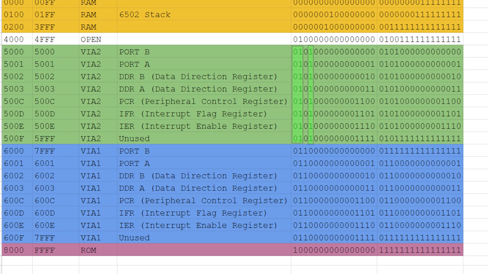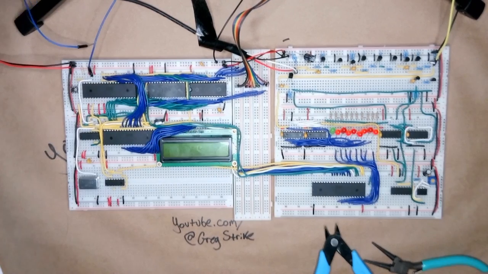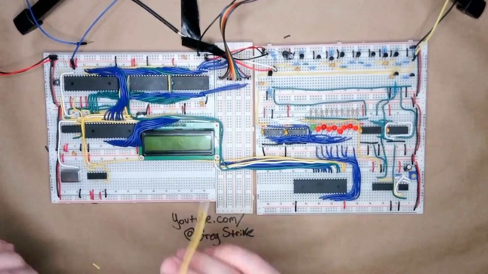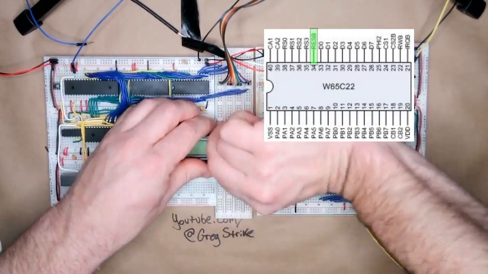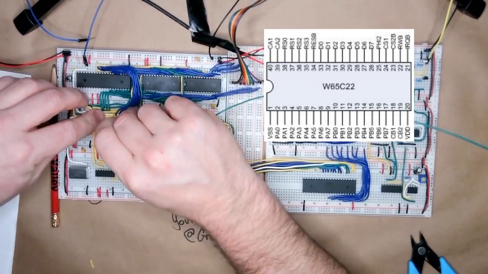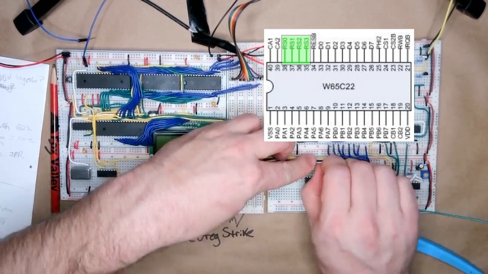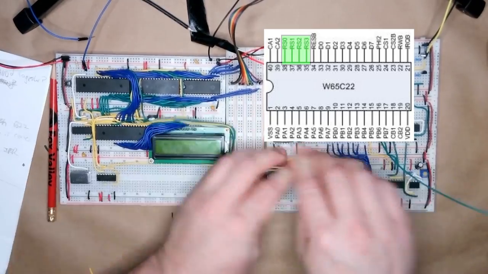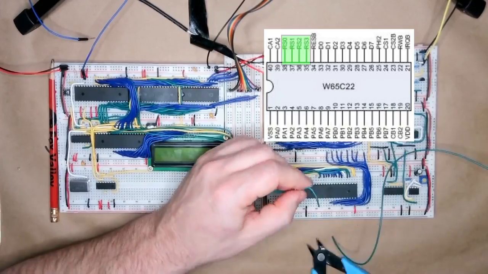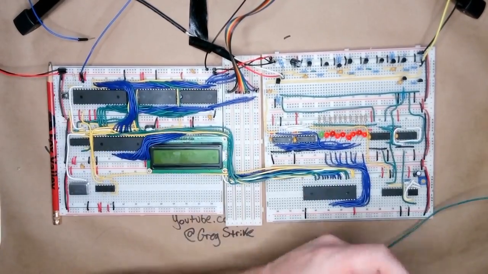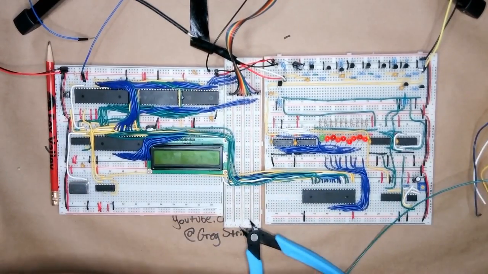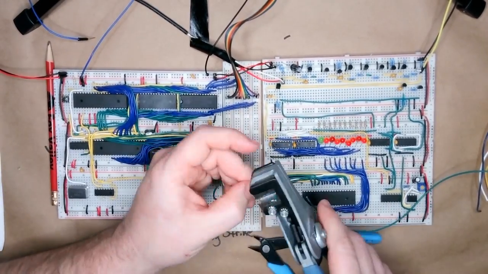Cool. So that part should be set. Let's do another sanity check and just make sure that she doesn't blow up when I power it up. Cool. Before I forget, let's also connect up the reset line to make sure the new 6522 gets reset along with the rest of the computer. And to wrap up the rest of the hardware changes, we need to connect up the four rightmost bits of the address lines. These are the lines that activate the specific control registers on the 6522. Since these will also be the same as the other 6522 via, I'll just tap into those from the other via. There's a little more room over there on that part of the breadboard.